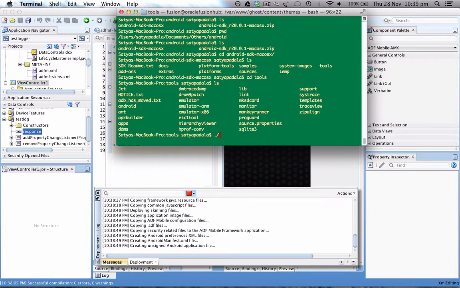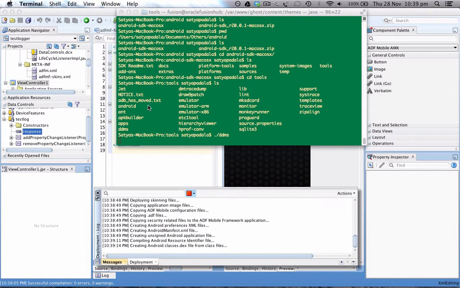So run the utility DDMS. Even though the path is different for a Windows machine, the rest would be same. For a Windows machine, you would normally write just DDMS and nothing else.